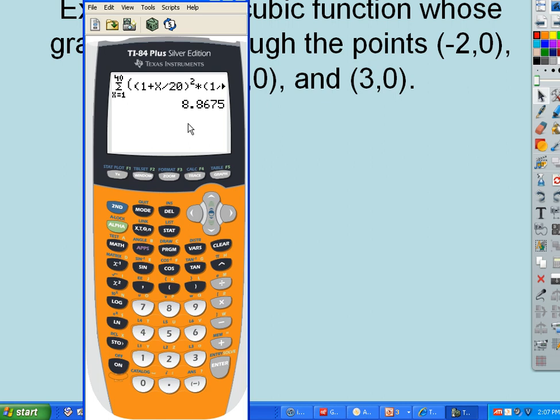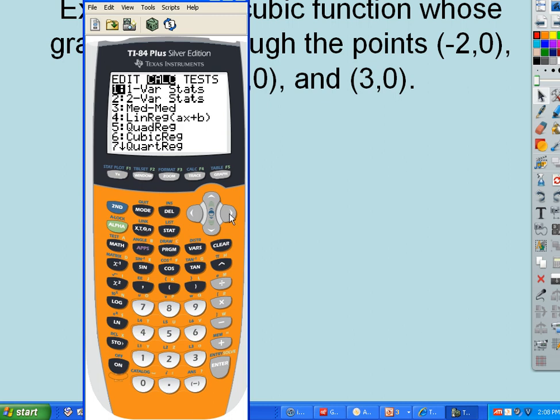If I go through the stat menu, I go stat, calculate. Remember that we used to do linear regression, right? So if I put in a bunch of data and I want to fit it to a line, I use linear regression. We also just learned, from Chapter 5, that if I've got a bunch of data and I want to fit it to a parabola, well, that's quadratic, so I use quadratic regression.